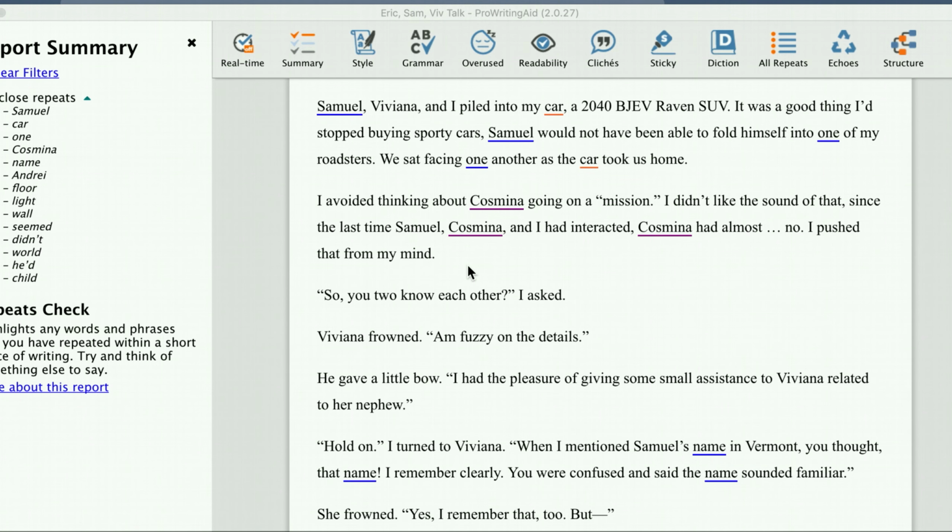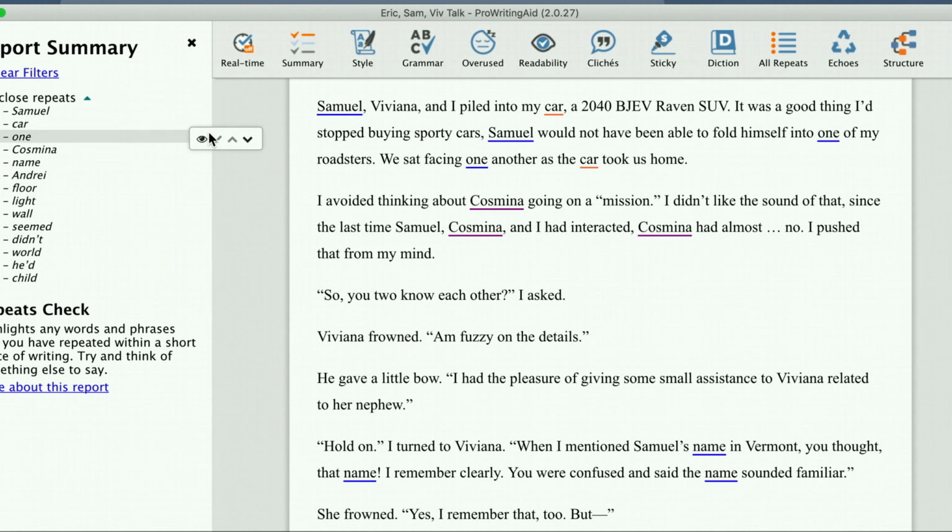The close repeats feature of ProWritingAid is very useful, and it's something that I certainly need because I tend to repeat some words. So here's one problem that I find with it. It'd be very nice if I could just double click there and it would highlight the 2 different instances of the word that it's repeated, but that's not how it works. Same thing with this, I could click here to see it, but that doesn't work.